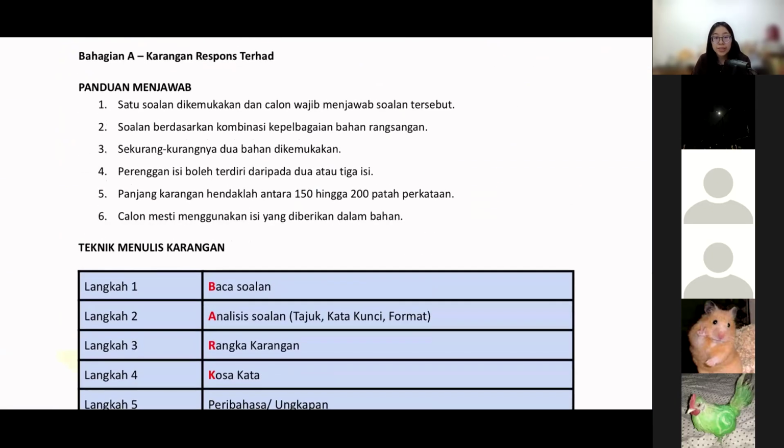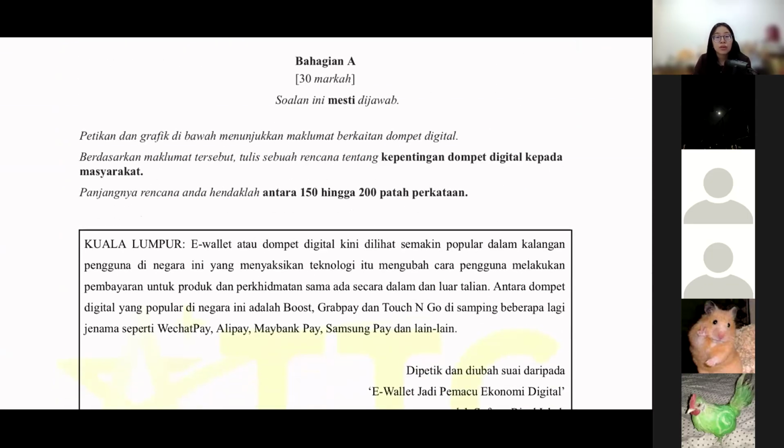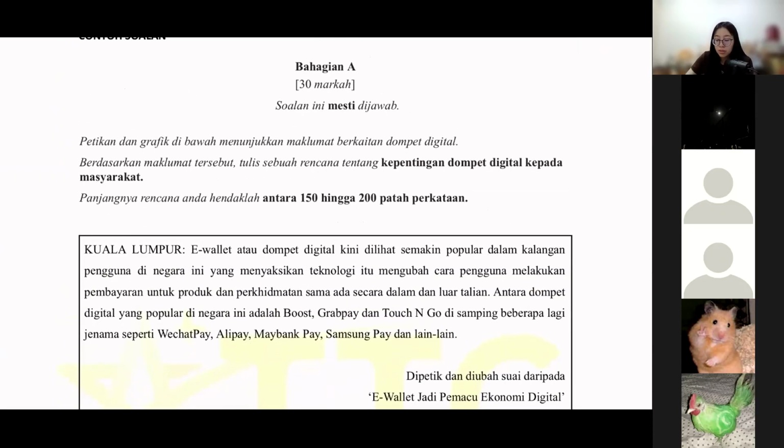Okay, now we go for kertas 1 first, which is bahagian A. Remember, questions normally, nowadays, this one is very good. They give you the kata kunci and also the topic. But nowadays, they only give you the topic sahaja. I underline this one, it is the topic. This one is the kata kunci, the keyword.